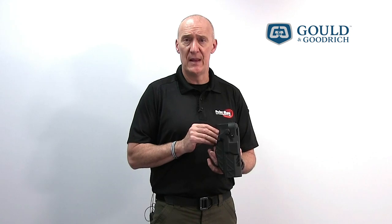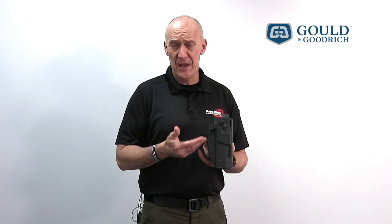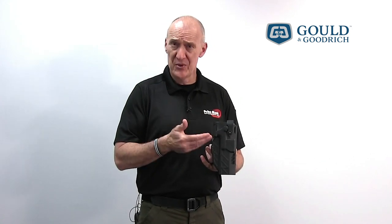The Teller holster will arrive to you in a clamshell packaging. Once you take it out, we need you to confirm that the holster model and the firearm model for its intended use are a match. There are some mechanisms inside that can be damaged by compelling a holster to accept a firearm for which it's not designed.